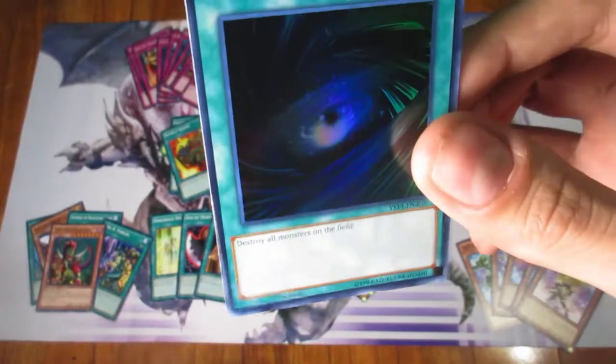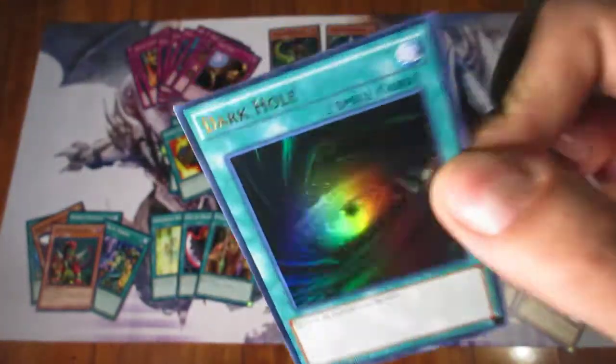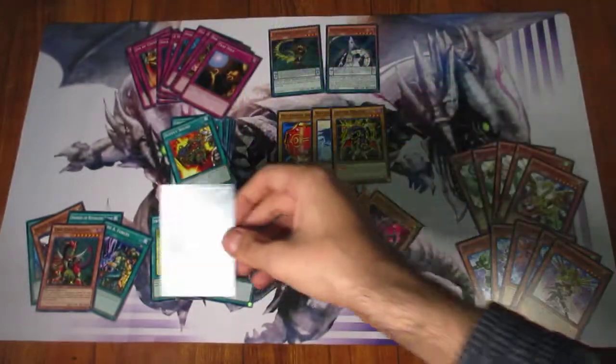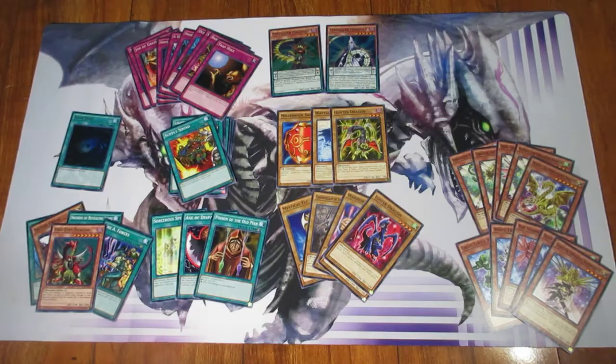I know the card is not really used as much anymore. It's actually been taken off the ban list completely. Raigeki's still limited, but Dark Hole has now been unlimited for a little bit of time. But regardless, it's still a good card, you know.